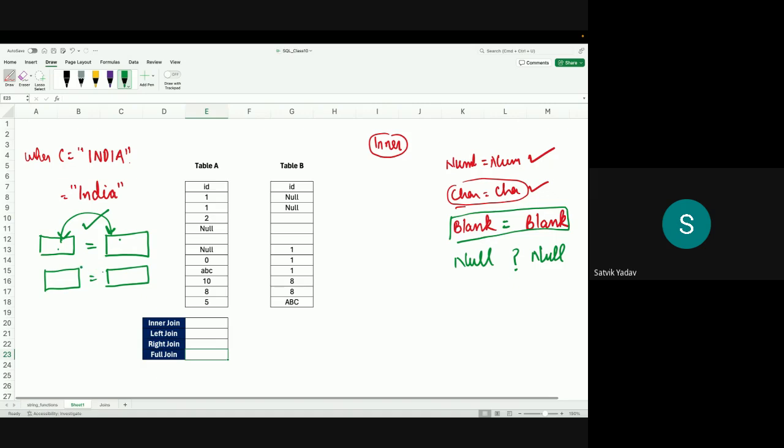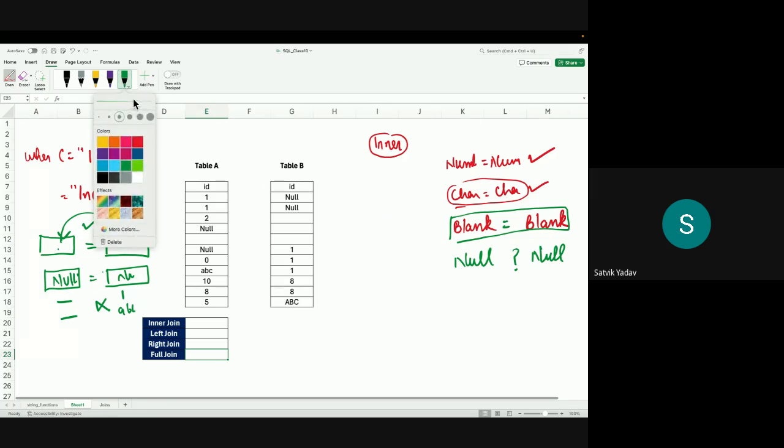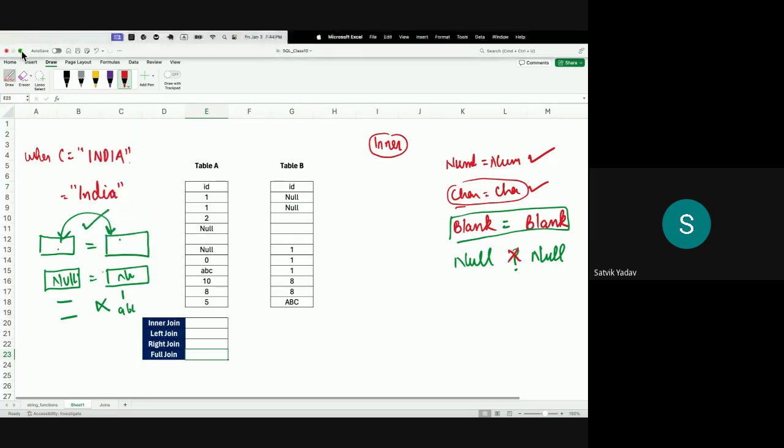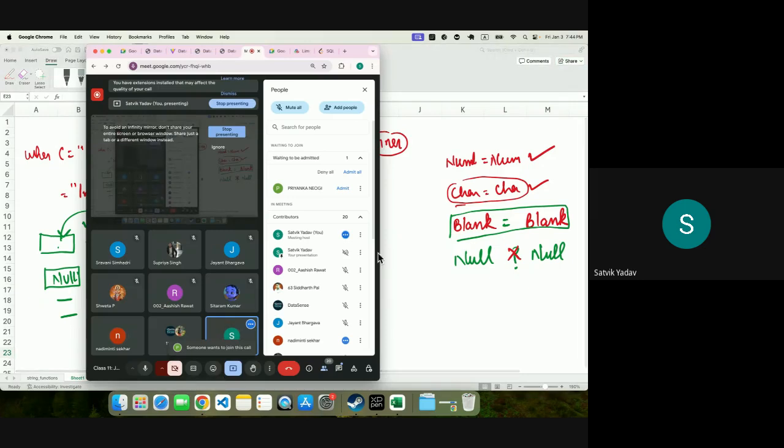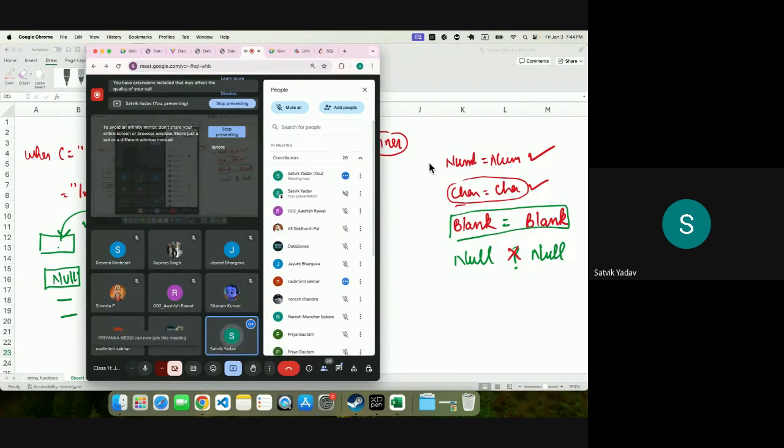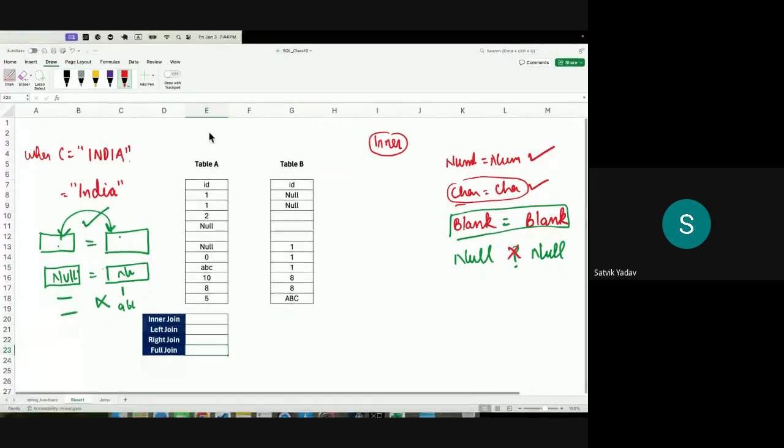Here SQL does not recognize if this could be a blank, a number, or a character. So null will not match with null. All clear?